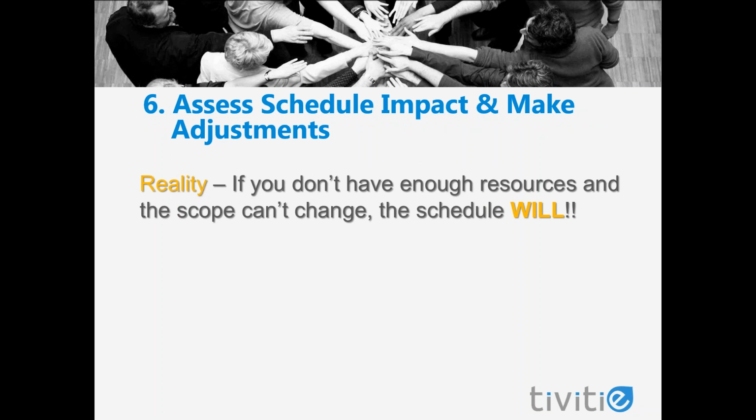So this is really critical. One of the things I talked about, I don't remember if it was yesterday or Tuesday, is that you don't want to baseline, you don't want to start work on a schedule that's not achievable. So if you have significant over-allocations in your project, you need to get that resolved. And if that means pushing out your end date, that's what it means. If pushing out your end date is not acceptable, then you need to talk with your sponsor and see if they can work more resources for you. Because if you do not have those resources, the schedule will change.